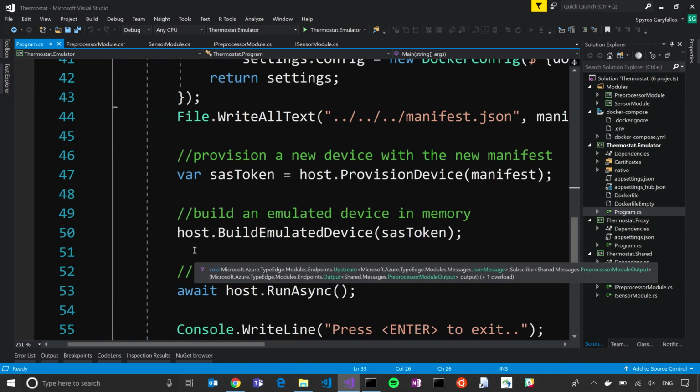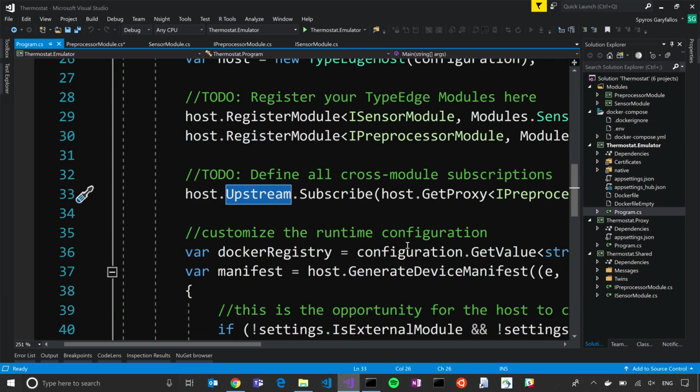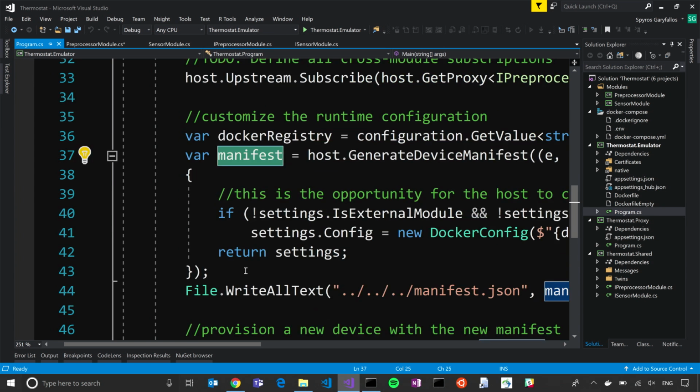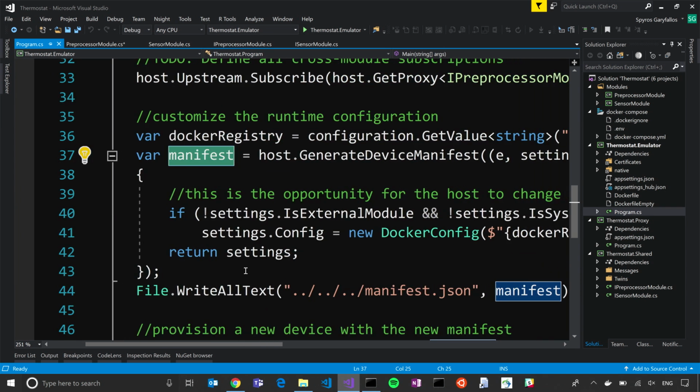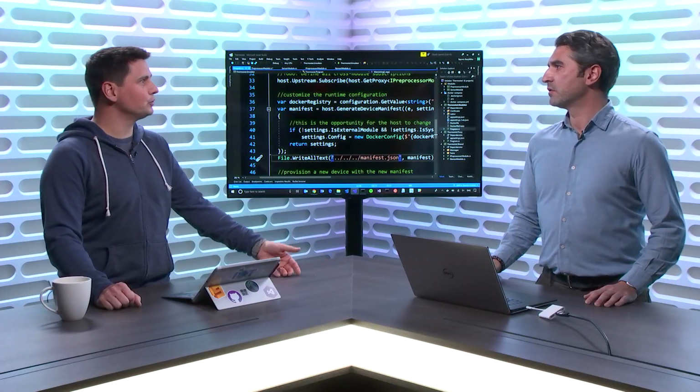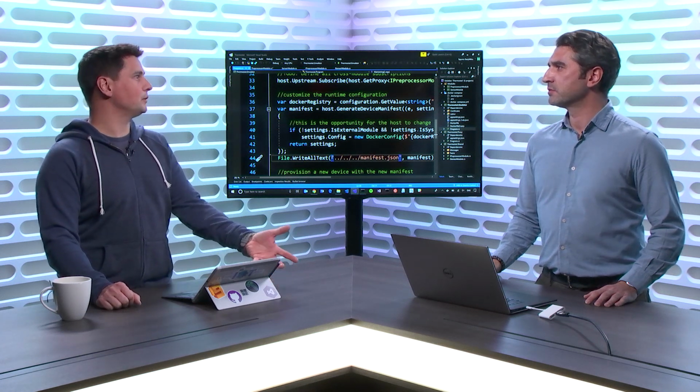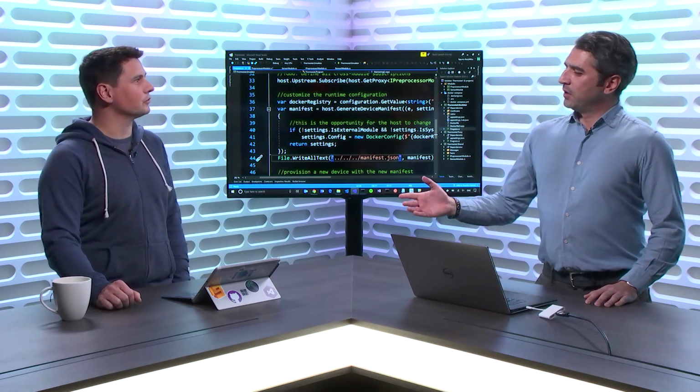Then what we're going to do in this console app is we're going to generate the manifest. Okay. You can use that. That is pretty useful in CI/CD scenarios. You can generate that at CI/CD pipeline. We were talking about that. You do an iteration on your application. It includes modifications in both modules, for example. And you want to republish because you create a new output, for example, on one of the modules that is consumed on a different input on the second one. That could be the kind of scenarios, right?